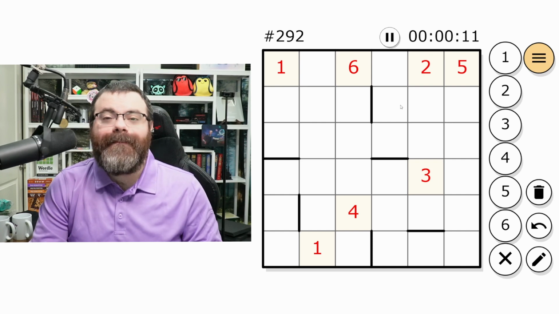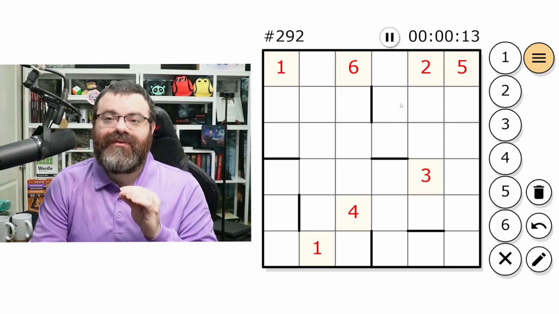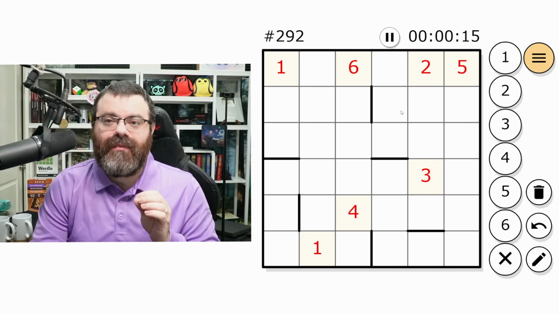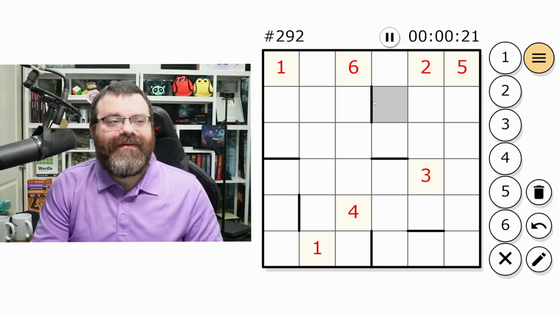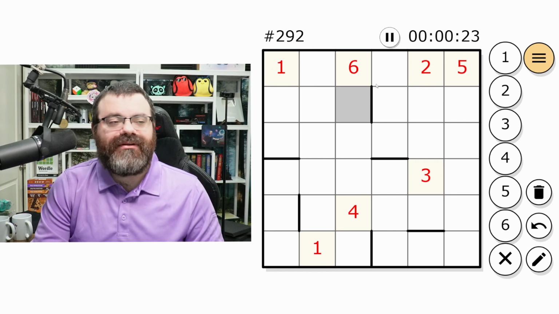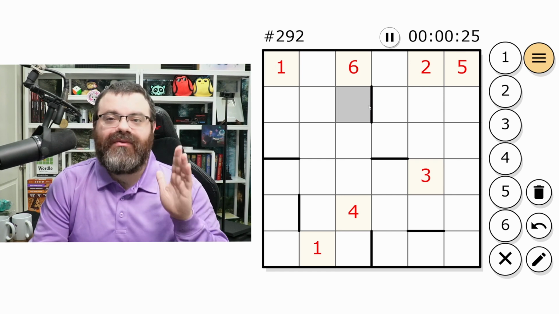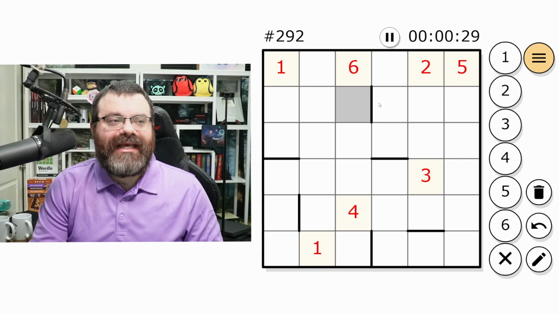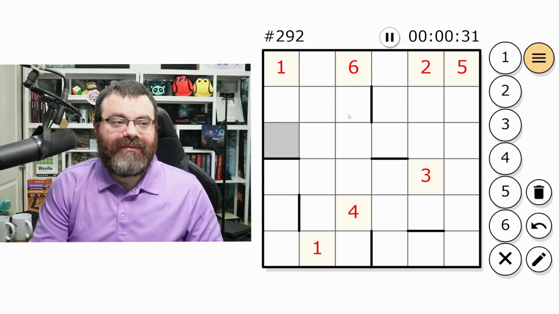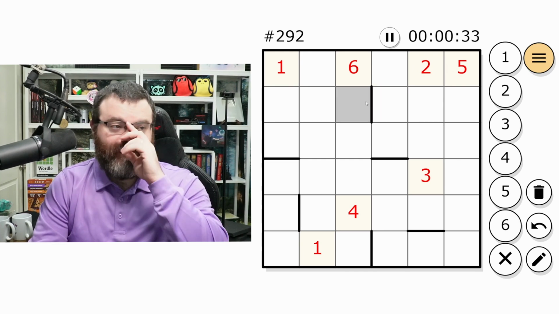How does this puzzle work? It might remind you of Sudoku, but it differs from Sudoku in some pretty interesting ways, because it's not a Latin square. So we still have rows and columns, but we have these weird bold borders between certain cells. Those bold borders tell you where segments split up. So the rows are split into segments, and the columns are split into segments by these bold borders.